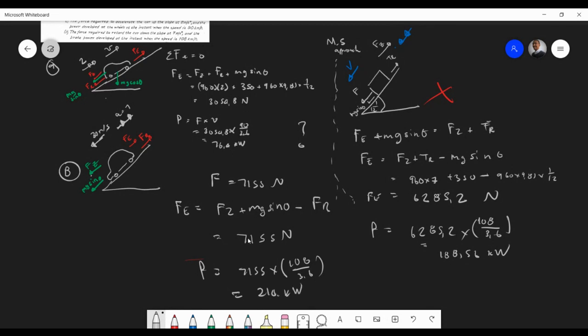So you require more power to stop a vehicle, even though it's decelerating, versus accelerating down the slope, you require less power. That's very interesting. Do you all get what I'm talking about? So we have to look at acceleration. Look at this vector. Look at acceleration. Look how the body is accelerating.